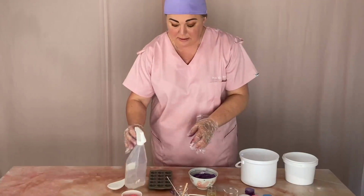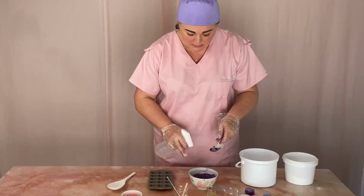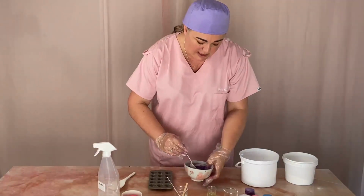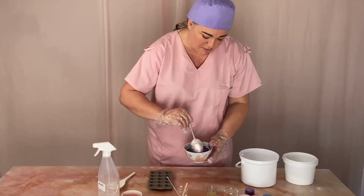I'm now going to add a little bit of the alcohol. Like I said to you, it's the 99% alcohol. And you can already see the colors intensified as soon as I make it wet. And it doesn't fizz because there's literally less than 1% water in it.